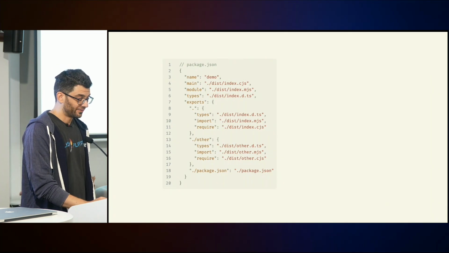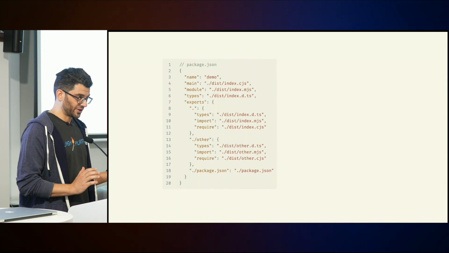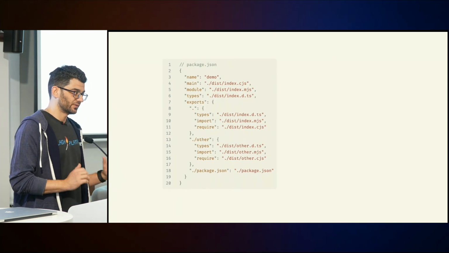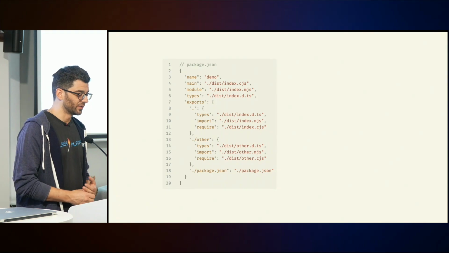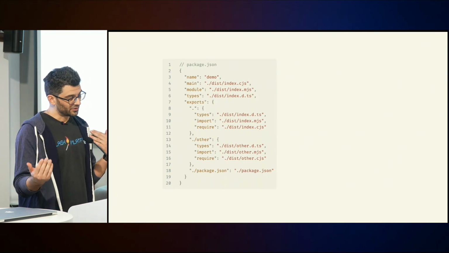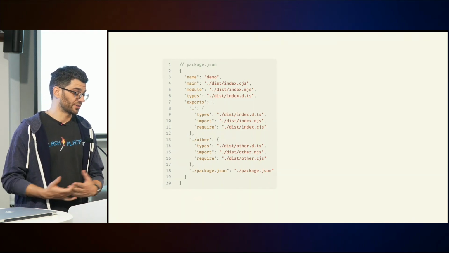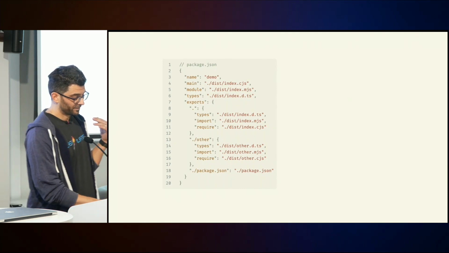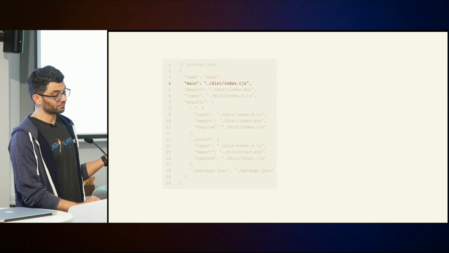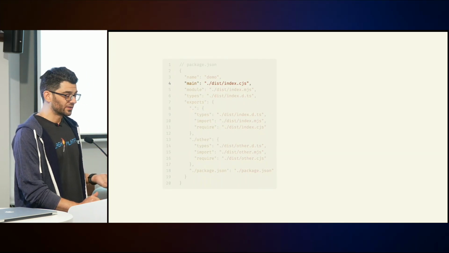So this is using a dual CommonJS and ESM strategy because, as we've seen, it's not a great idea to go full ESM. So if you want to have consumers that are on CommonJS and ESM consuming your package, then this is what you need to do. You have your main, which is kind of obsolete at this point.